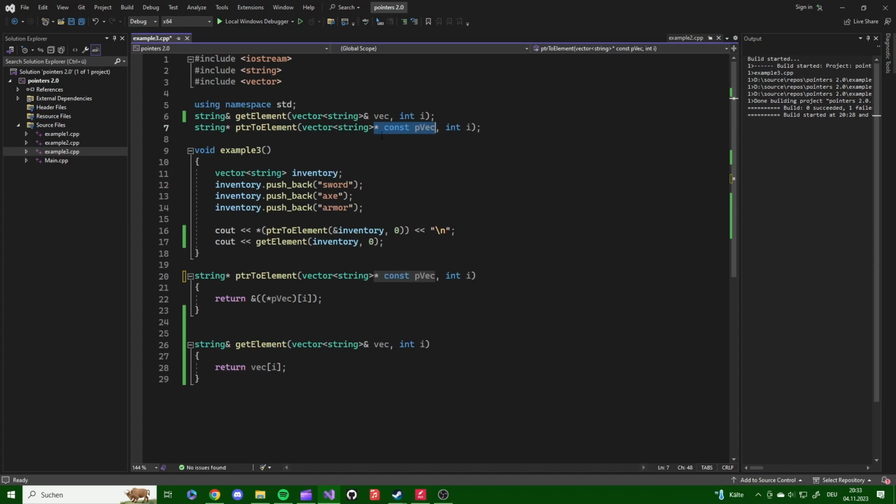For this example we do it, and you also say you want to have a pointer sign here at string, so the pointer can return to its value, to its original place, so that we can actually print it out. And then we go down here. Here you write the exact same as before, and to return it you have here your pointer p vector, and this pointer sign here is to say I want to have the value of the pointer and not the address.